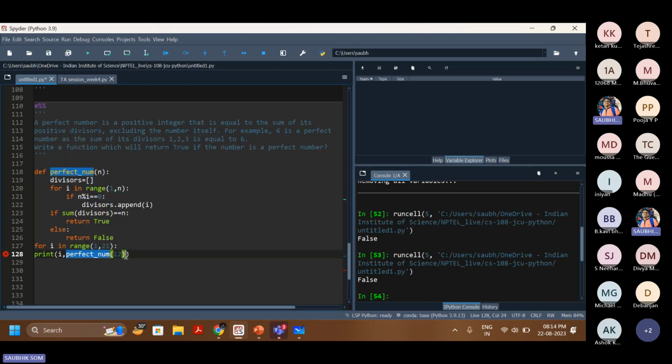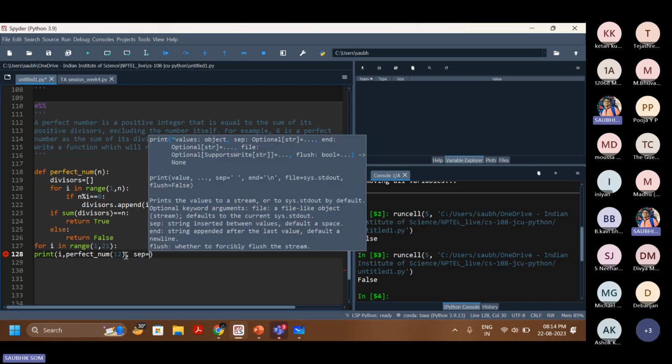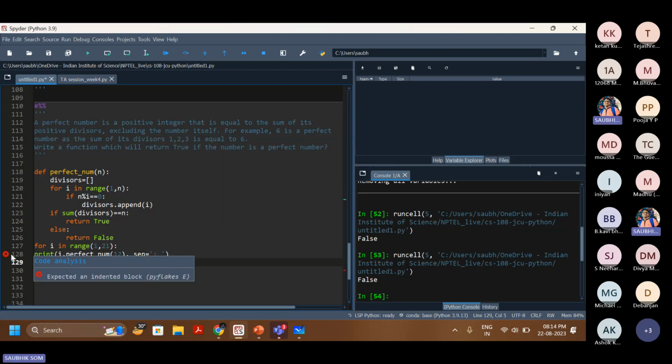Again, I will just make a separator equal to this and this space. Let's see if anything is wrong. Oh, sorry. Indent here, so I'm giving a separator, printing the number, and whether it's perfect or not. Let's print this.